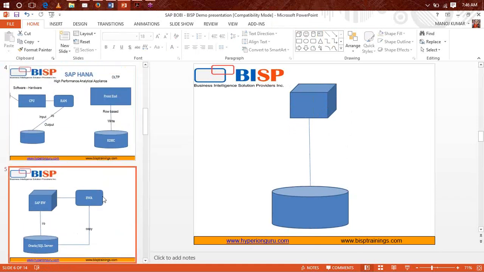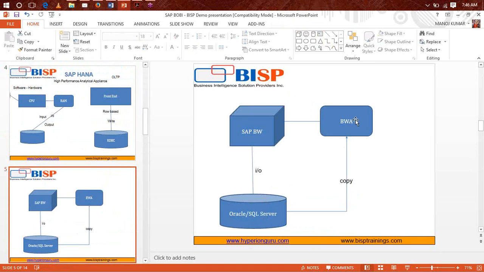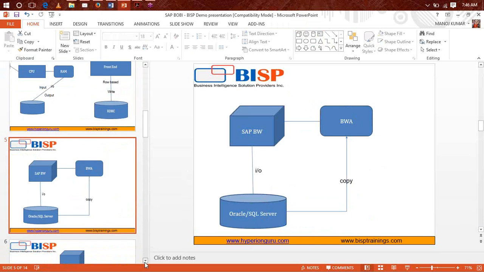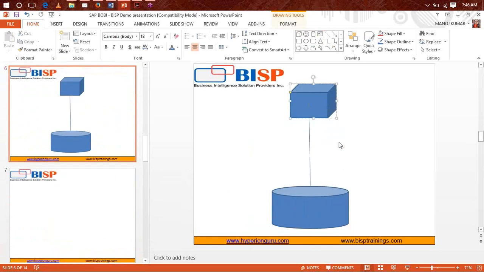If you look back, here is the traditional database, and BWA also has a database, which is called an in-memory database. So how can we replace that? Can we have a simplified system? And he proposed a system called SAP HANA, which is a DB, or in-memory database.